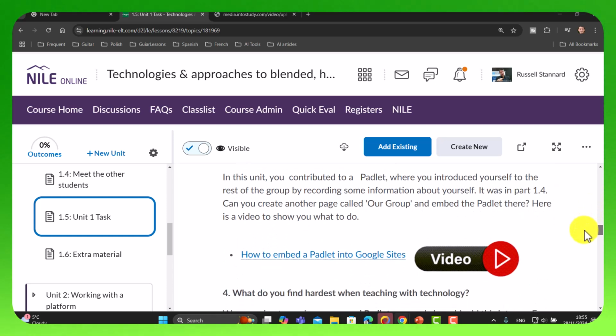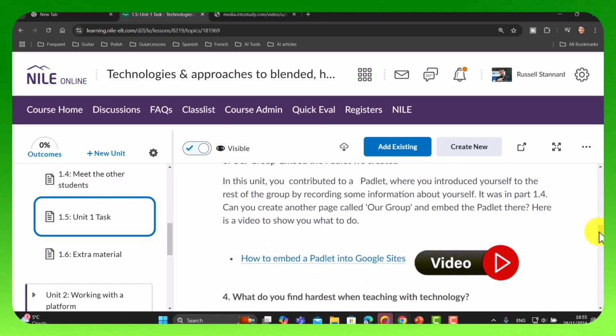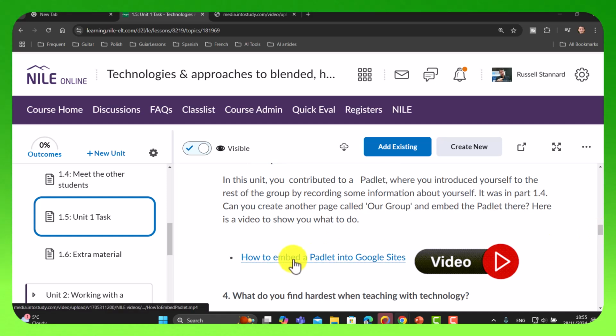Now, one thing that we've tried to do is that every time we ask you to do a task, every time we ask you to do something, we've made you a video to show you exactly how to do that thing. And the reason for that is that we really want to make it very smooth and easy for you to work through the material. So if I ask you to embed a Padlet or access a Google Doc and add some content, or make a word wall, or generate some content in QuestionWell, you will be given a video that will show you exactly how to do that.